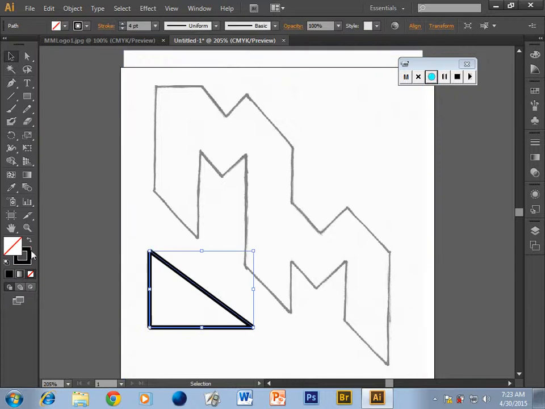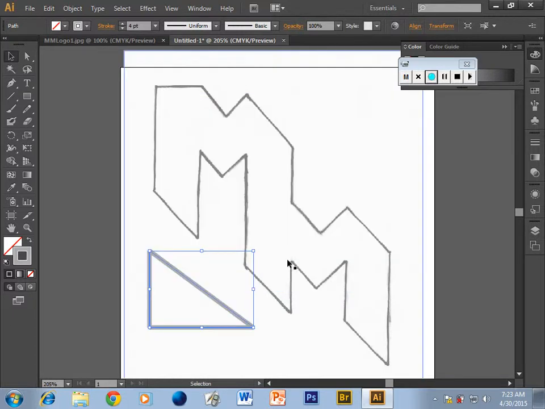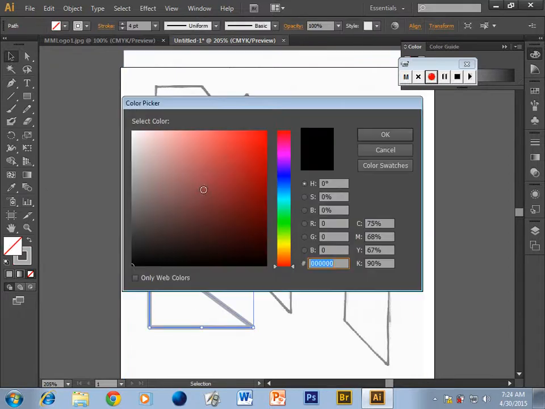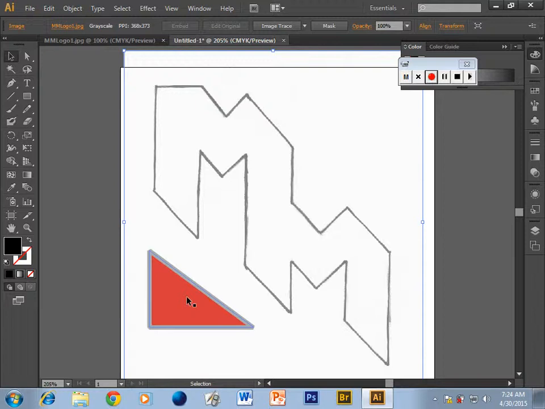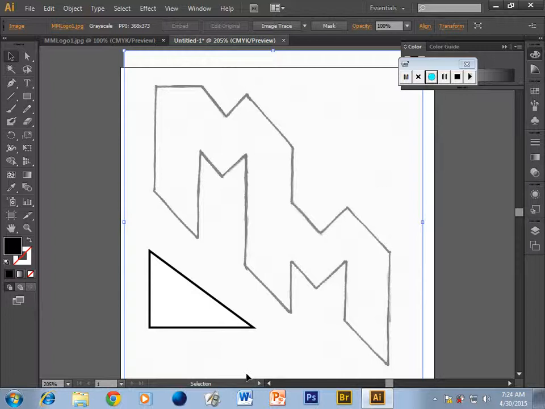And of course, if I wanted to change that color, I can just double click on my border color, change that over here to this blue-gray color, and you notice that that has then changed. And of course, I can change the inside as well, say to a red, and you notice that that is going to change the inside of my shape to a red. Now I'm going to change this back to just black and white. So now we have this perfect triangle.